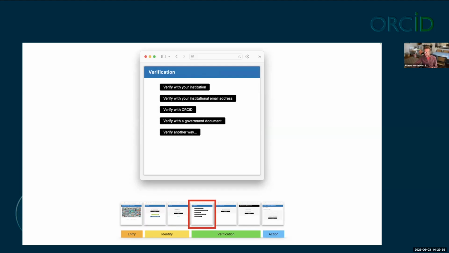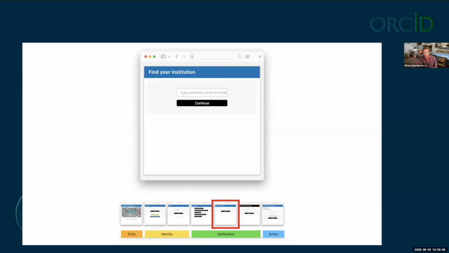So next, there would need to be some kind of choice. How do you want to verify yourself? Let's say they choose to use federated identity. So they go to the WAYF screen, the where are you from screen, as they would today in an access user journey, or if they're signing into another website like ORCID, using this route.